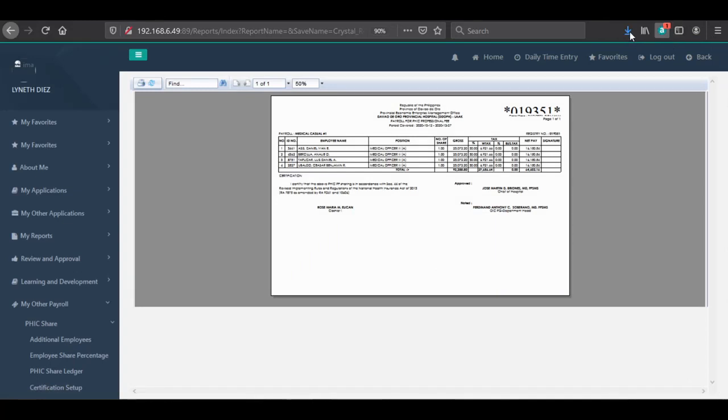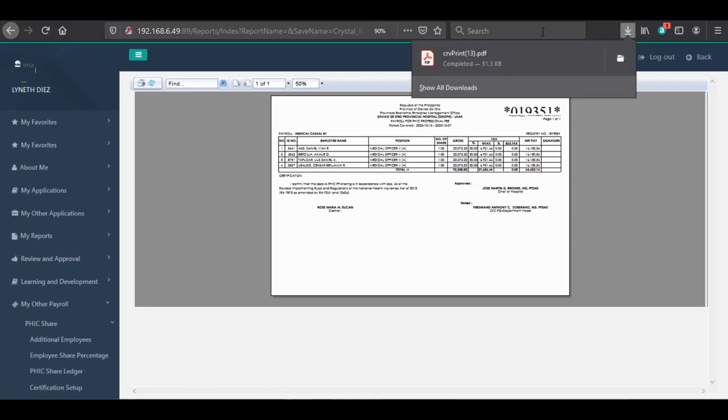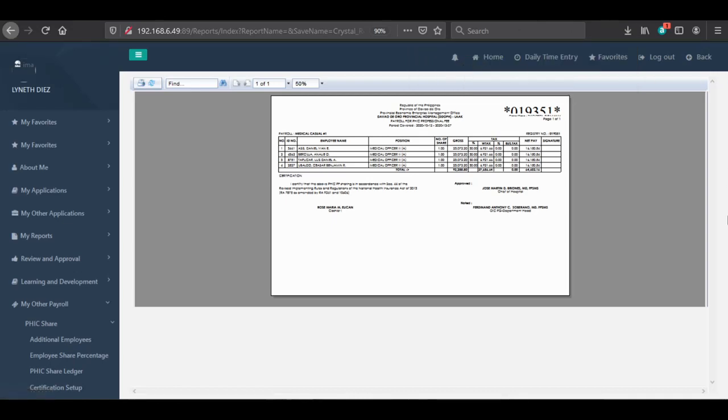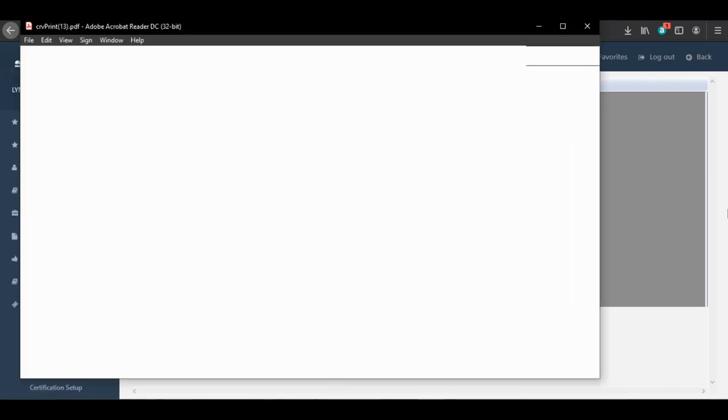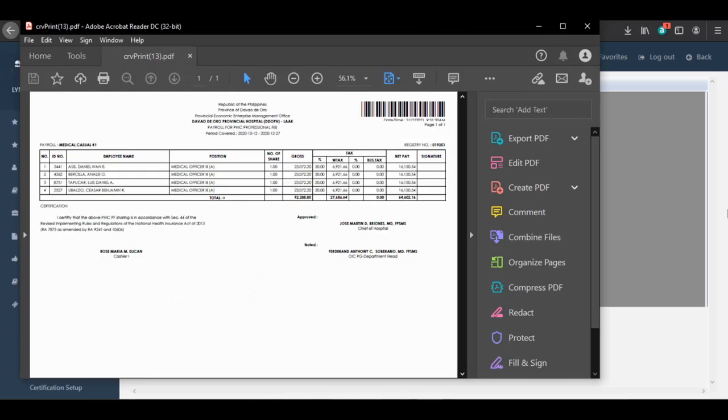Basically, in Firefox browser, in order to view the downloaded file, you need to click View Download of the browser to view the downloaded file. Click View Download in order to download and print the selected file. Select specific file in order to open and print. Click the selected file to open and print. Click Print icon in order to print file. Click Print button for you to print file.